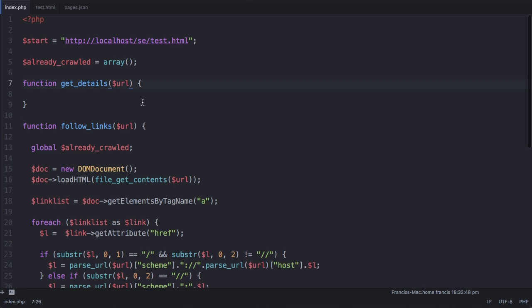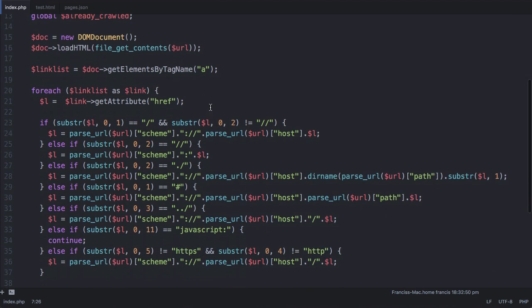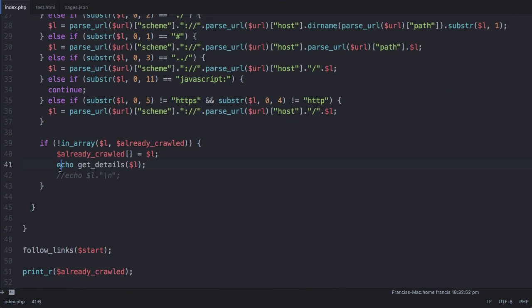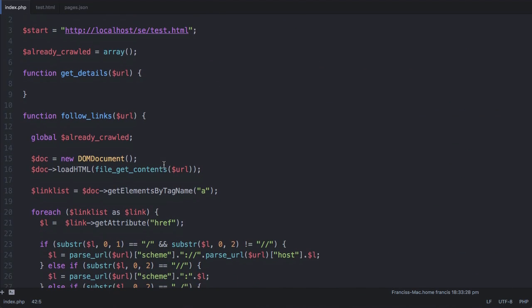So before we go any further with that, we're actually going to just comment that out and comment this back in. And we're going to change the user agent of our bot. Because if you remember in the first part, I talked about how Google has their own user agent so that whenever they visit your website, your logs will tell you that it's Google that visited it and it wasn't an actual person. And we're going to do that as well for our bot. So we have a file get contents function up here. So we need to change the user agent that we use to access files on it.